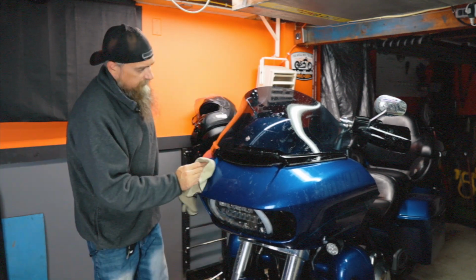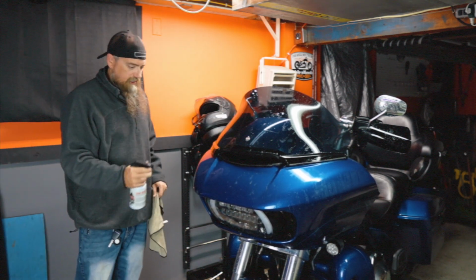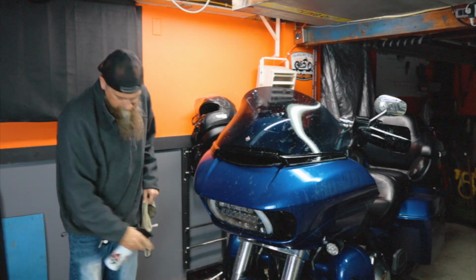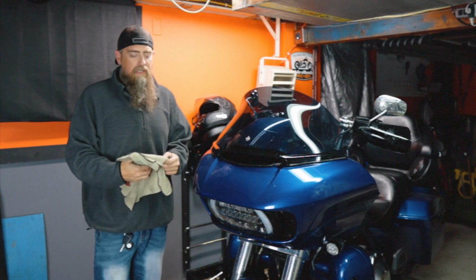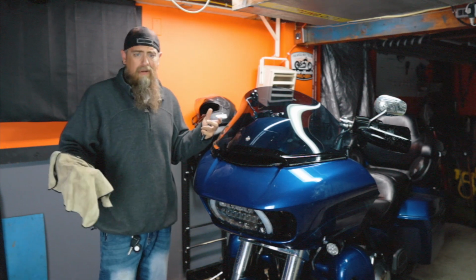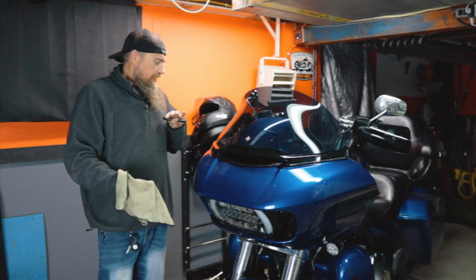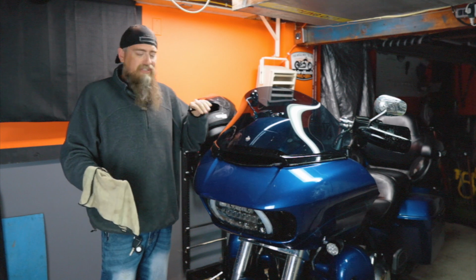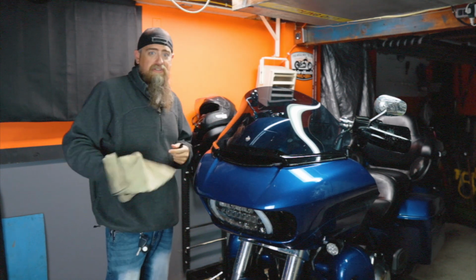So I let it sit too long. Now it's dried up. So we're gonna hit it with the Shineworks just to get everything moistened up again. Okay, so you get the point, right? I'm gonna finish cleaning this up a little bit. Not gonna do a great job on it. Just get some of the bugs off of it. I can dust it a little bit later, but this is just kind of my first step for winterizing. So I'll be back when I'm finished up here.